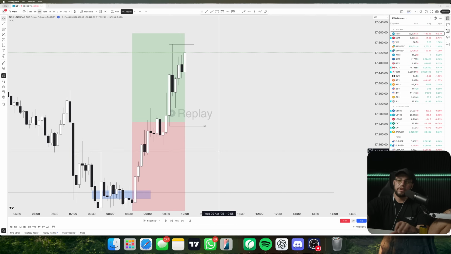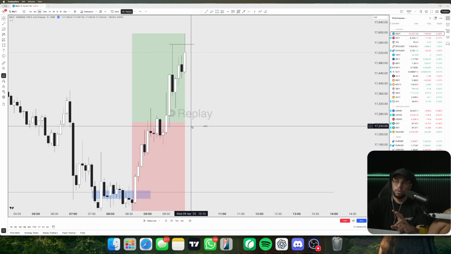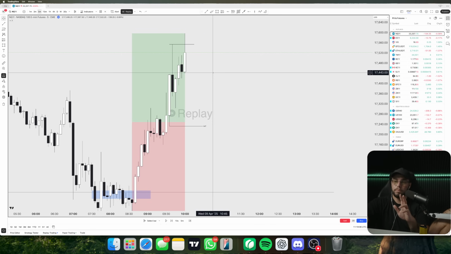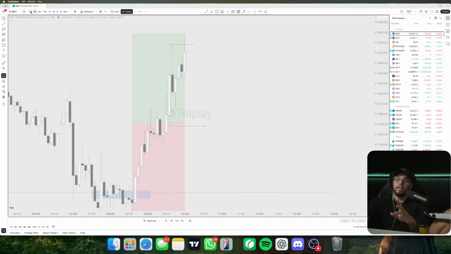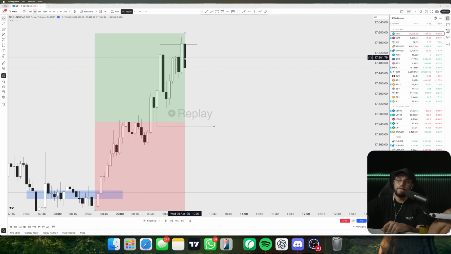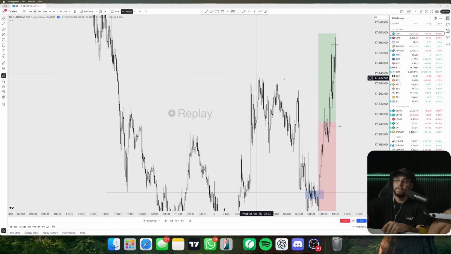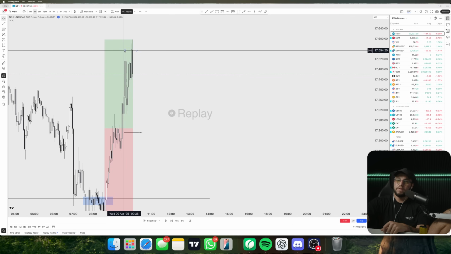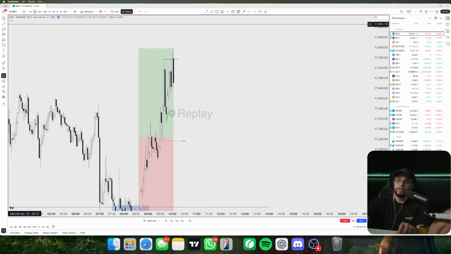Logical liquidity targets for me are two things. They are targets to trade towards and targets to trade away from. That's it. It's 50%. It's the first low where I want to look towards, right? So if I wanted to trade this, I have a 4-hour high taken, right? All this is a previous 4-hour high. This is a 4-hour high. I have a 4-hour high taken. I have an hourly high taken.